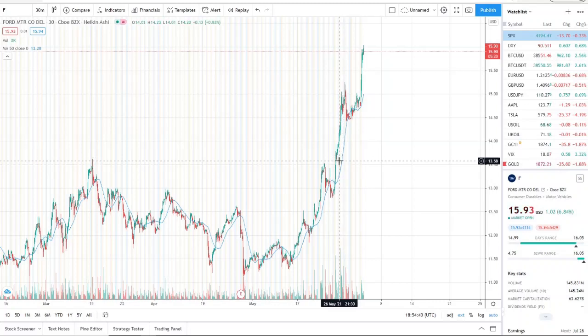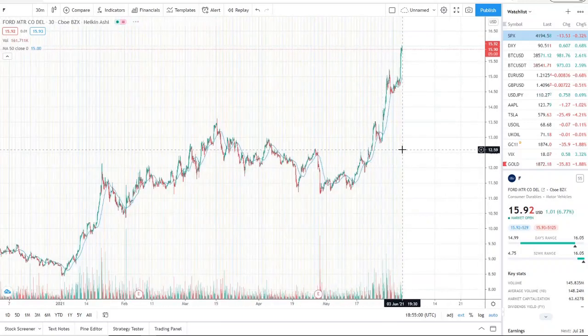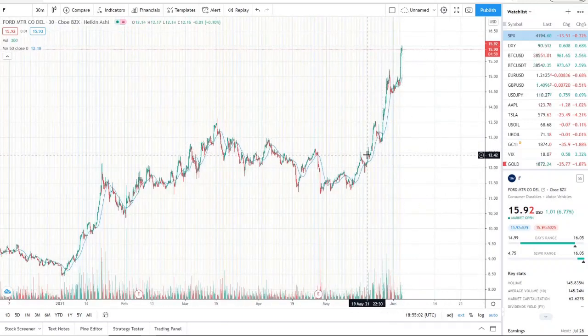This is a phenomenal stock to have on your watch list moving forward. Ford has made a big statement entering the EV sector with their pickup truck and being the #1 pickup truck bought in the US. That's a big move for this company, guys. You want to do your research. You want to do your due diligence to understand it. You want to double check these charts and see what's going on.